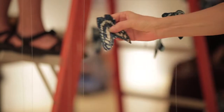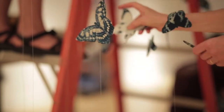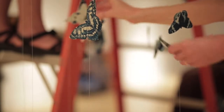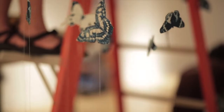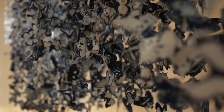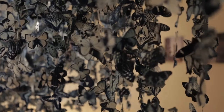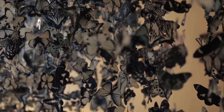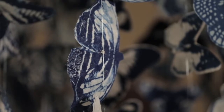I started as a photographer, and I was always doing darkroom photography, and I was always interested in creating a more tactile image, like an image that's less instantaneous. It's actually a photographic image on the fabric, and the fabric has the chemical on it. I place my negative on top of that, put it in the sunlight, expose it for about 15 minutes, take it out in water, wash it, and then this is the end result, a blue and white image.